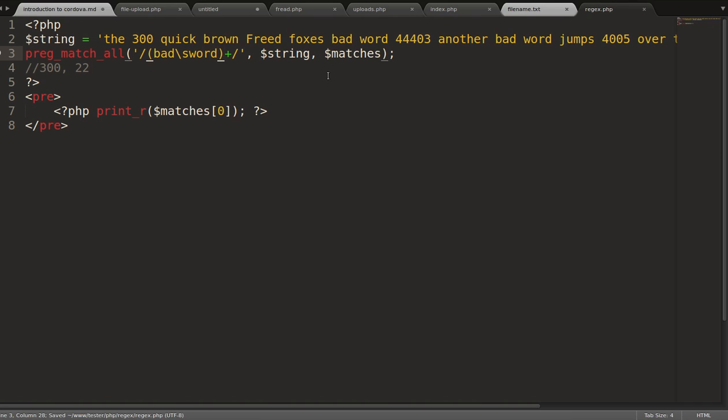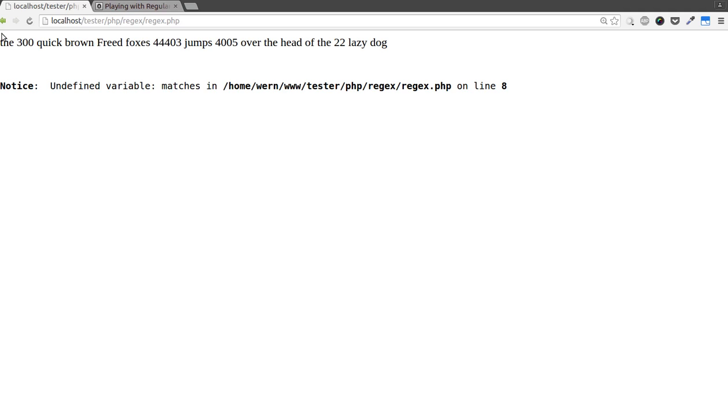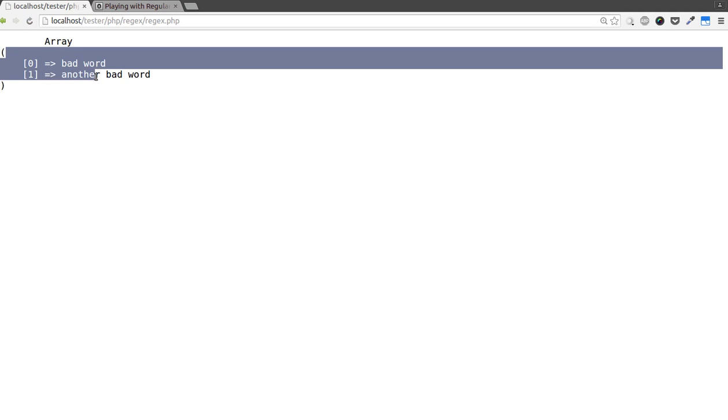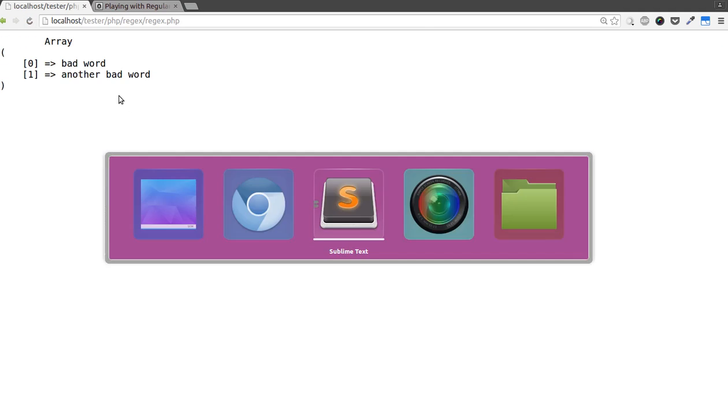And then to separate this word from the next word, you have to use the pipe symbol, and then we get the other bad words, and then place it again, then put in the \s as a replacement for the white space. Okay, so let's try. Okay, so it matches all the bad words.